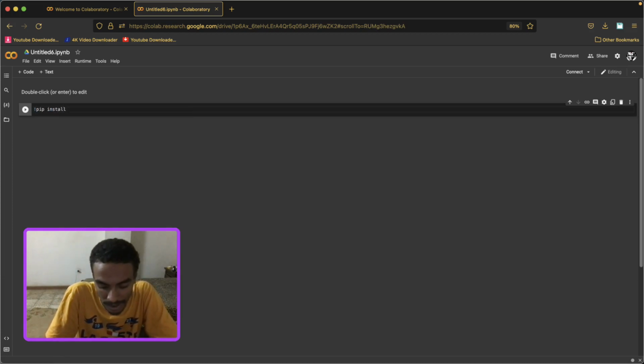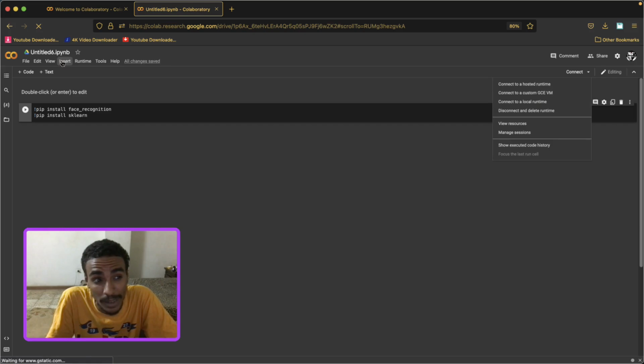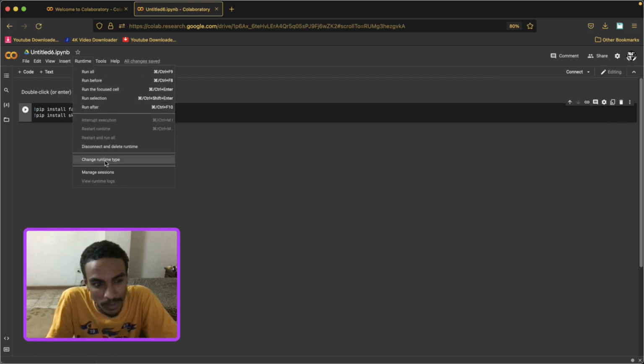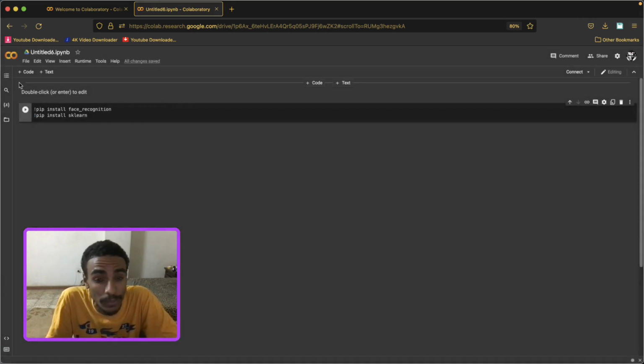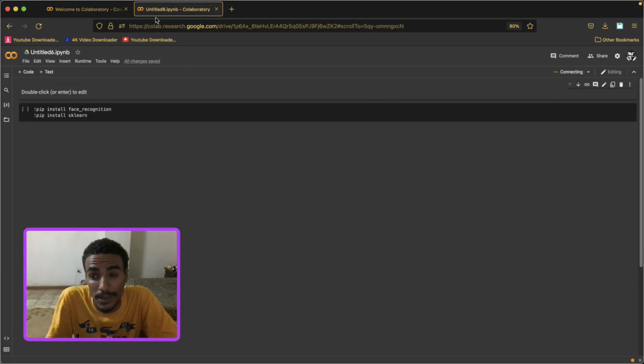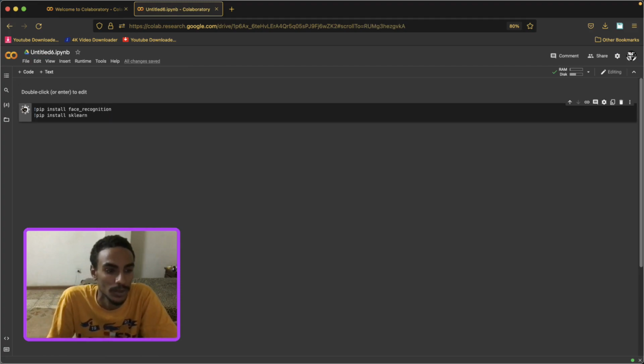First we install the necessary libraries, which are face recognition, and then we do pip install sklearn. This prompts Google. First let me connect to the runtime. Sometimes it doesn't connect, so if you want to make sure you're on the right runtime, go to hardware accelerator and pick GPU, because what we're doing demands a GPU. Connecting, hopefully connects. Okay, connected. So I'll execute this code cell.